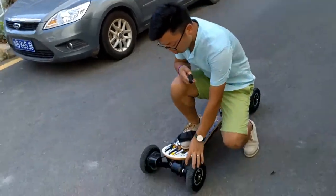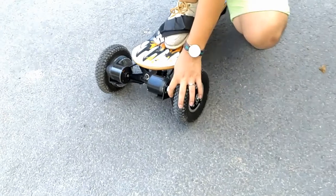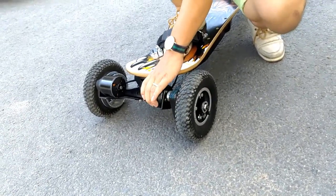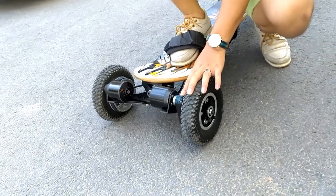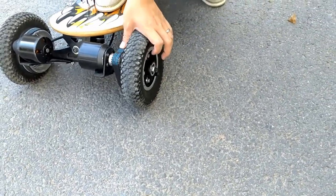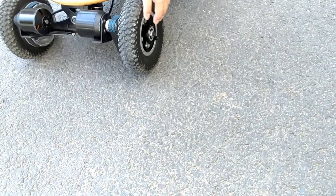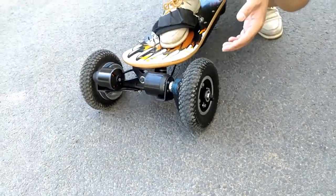It's mainly because of this kind of design. Usually the motor wants to spin, right? But with the belt, very much of the torque is lost on the belt. This kind of design has a bigger problem of starting. When it's going, it's much better, but it's hard to start.